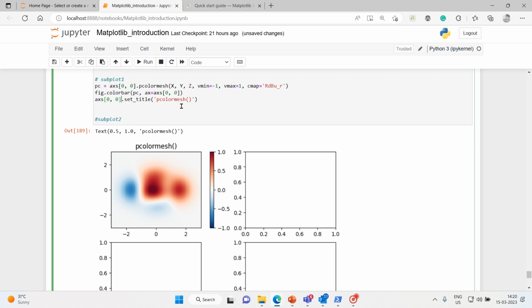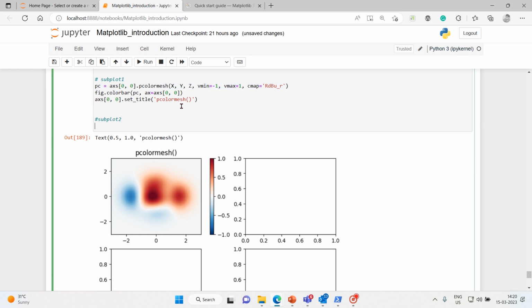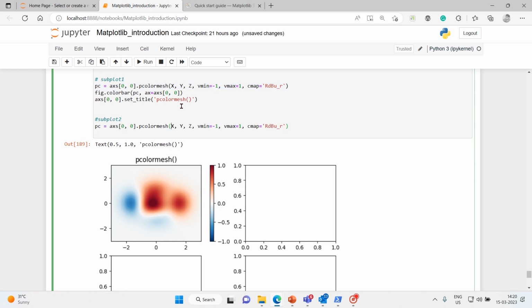Let me copy that, and let me change this method from pcolormesh to contourf, and let me change this to 1. Contourf, and contourf XYZ remains same.